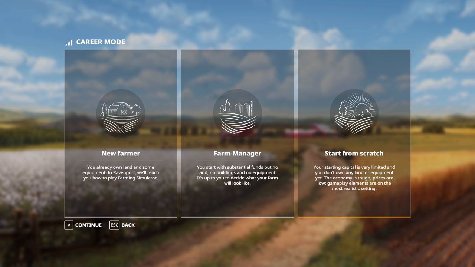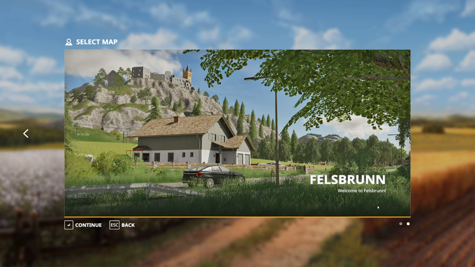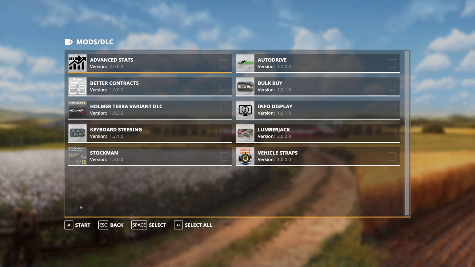We're gonna choose this save game here, and the start from scratch is obviously the hardest start with the most limited capital and the hardest settings. We want to go with Felsbrunn as the map just because it is the more superior of the two. We're gonna do this tutorial without any mods.